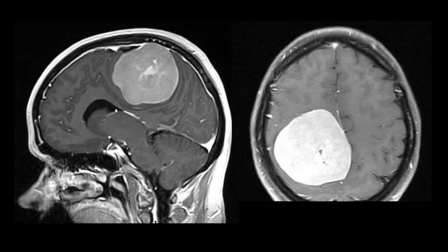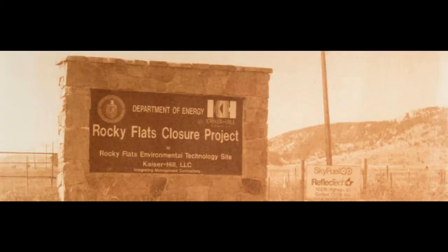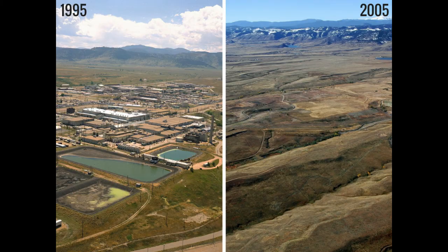After being tipped off about the bad things going on at Rocky Flats, the FBI raided in 1989. Lawsuits were filed and settled, and after all was said and done, the plant was closed. Plans for cleanup began immediately — at first expected to take upwards of 70 years, it only took six, though the results are either good or horrible depending on who you ask. By 2005 the plant had been completely removed. They even dug up 36 acres, or 97,800 tons, of soil and concrete from Pad 903, at a total cleanup cost of $4 billion.